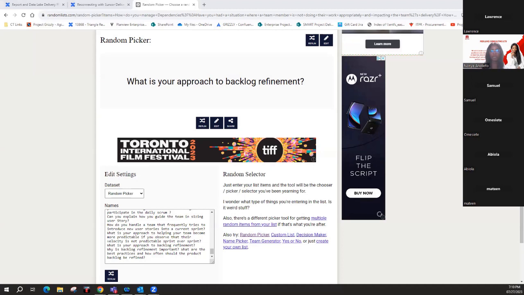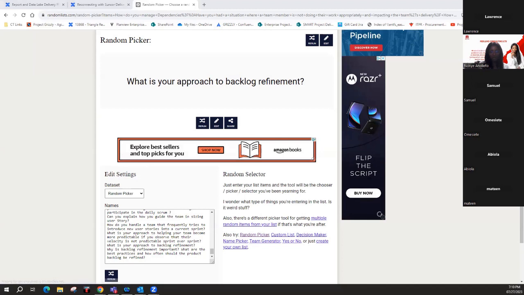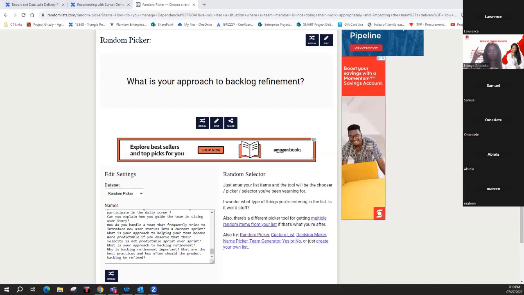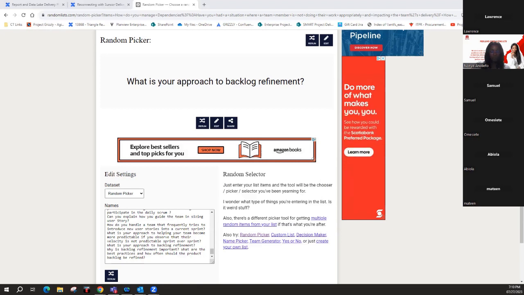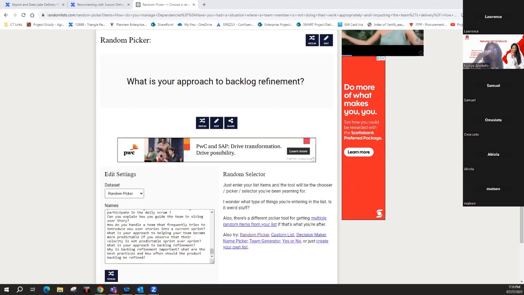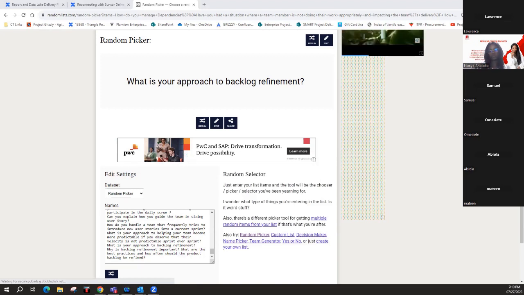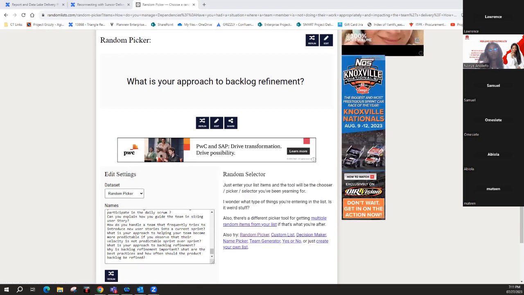So during refining, I'll be making sure that the user stories are written in the right format. There's an acceptance criteria defined, and also help the team to size that story. Even if it's a rough estimate at that point, I want to make sure that the team has asked all questions, that there are no open questions for any of those user stories at the top of the backlog, right? So that's what we're going to do, is make sure that those high priority stories are refined to sufficient detail that meet our definition of ready.